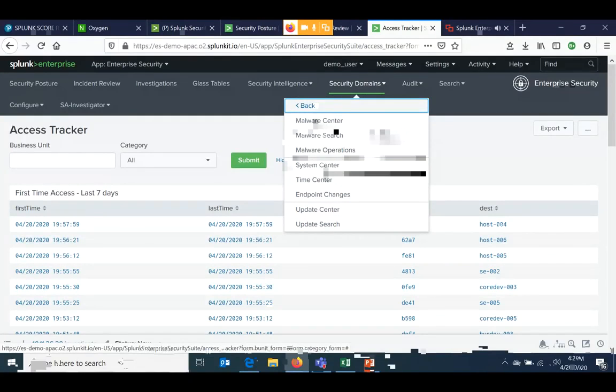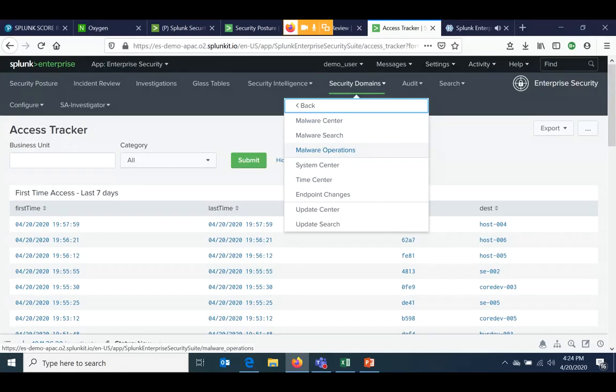update center, where you can see what all antiviruses are. Sorry, the updated version, how many users are using, or how many are not using the updated version, how many actions we need to take to update those from signature point of view as well as from the version control of the software itself.